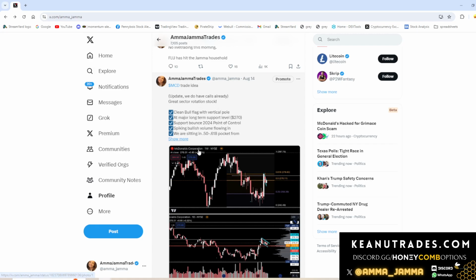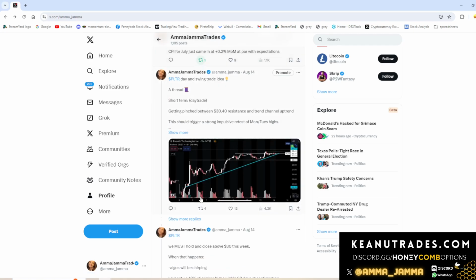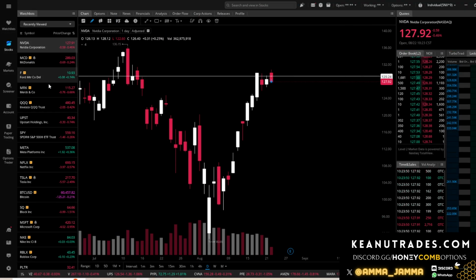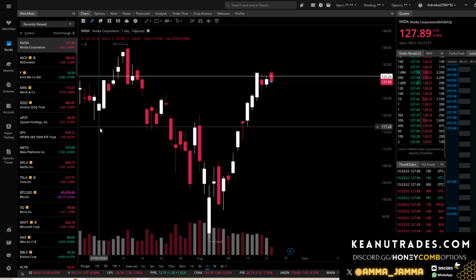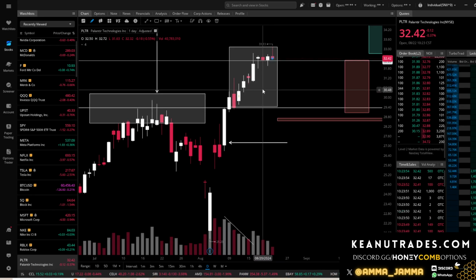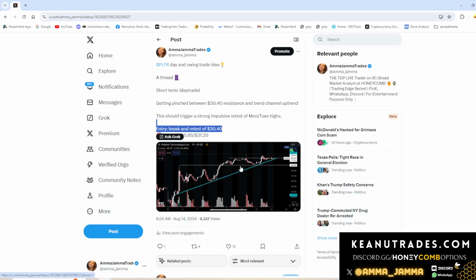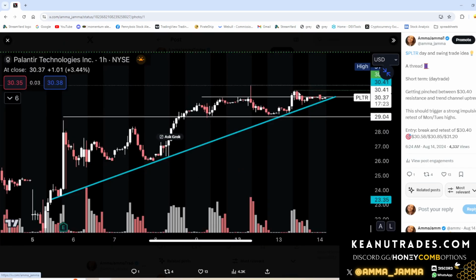You know what? McDonald's trade idea. This is a secondary McDonald's trade idea. Palantir. Here we go. This was a whole thread. This is when we were still under $30.40. This was a $30.40 entry right here. What did we hit on Palantir? $33.13. That's almost 10% from where I posted that, guys. What a perfect setup.